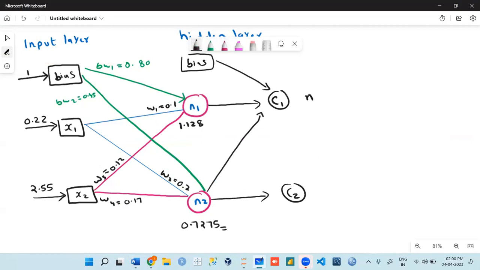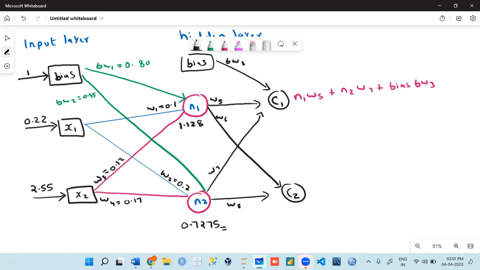N1, this is W5, right? So N1 into W5 plus. Be clear here. What is the answer coming for this?